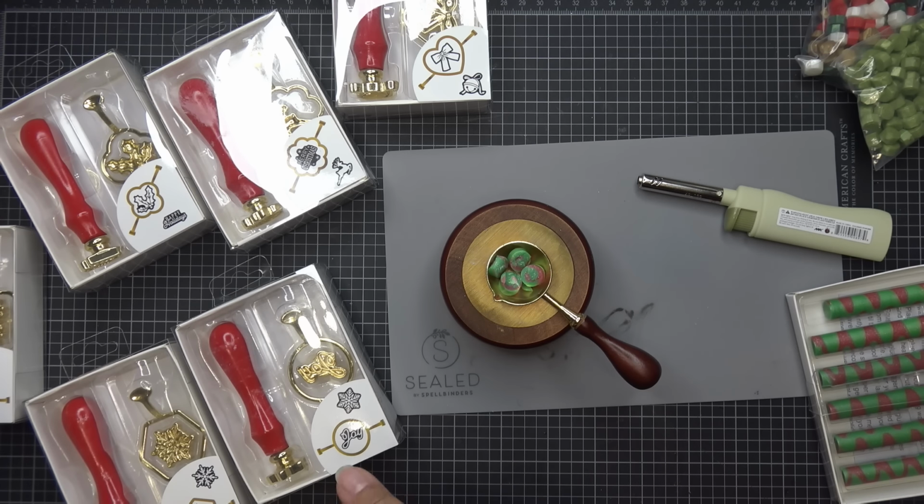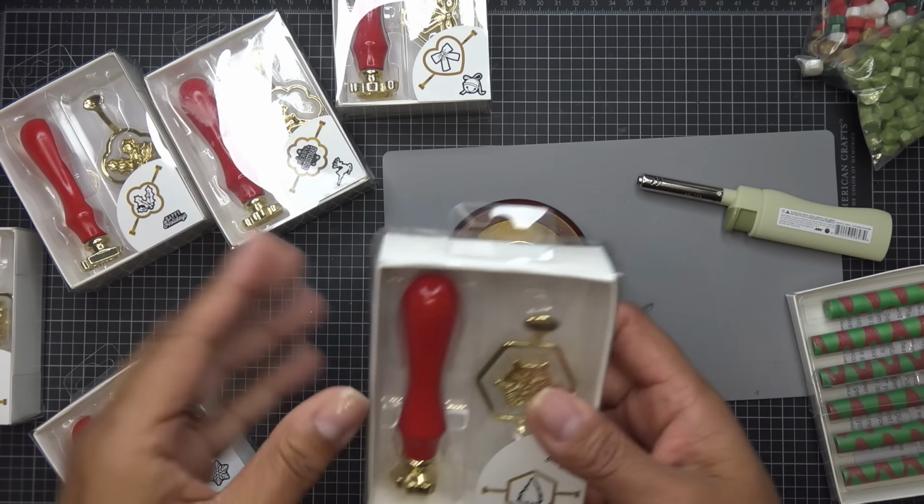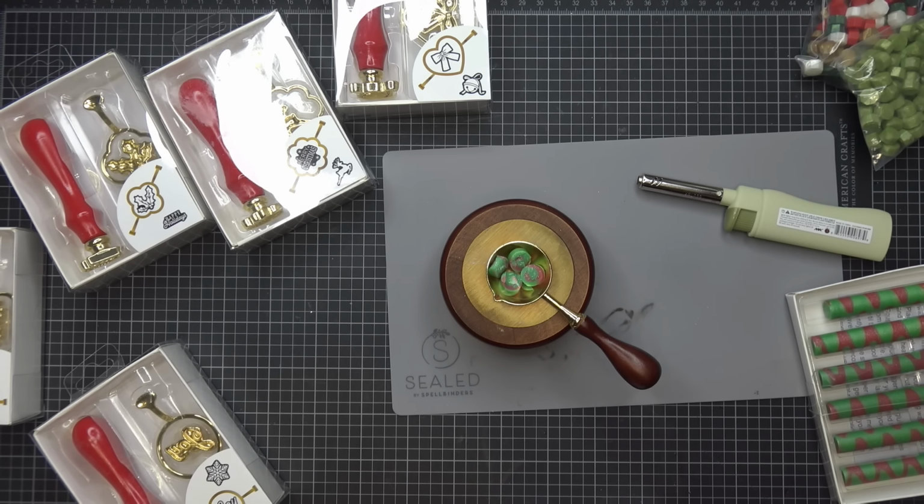Let's go with a fun shape. I don't want to go with just a circle. Well, okay, let's do this one. So again, they all have two seals and this weird little shape that basically you're supposed to pour your wax in, like a little reservoir, and then go from there. That is so funny. I'm like, yeah, they have these.